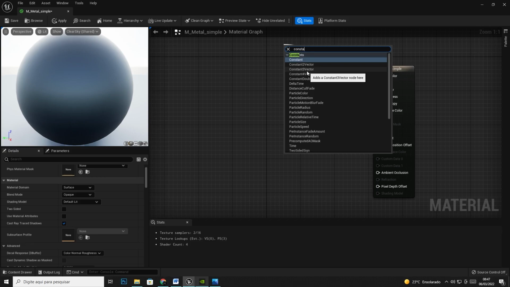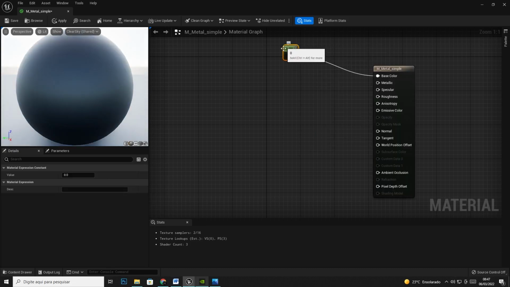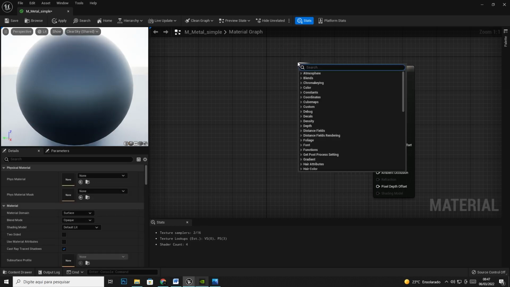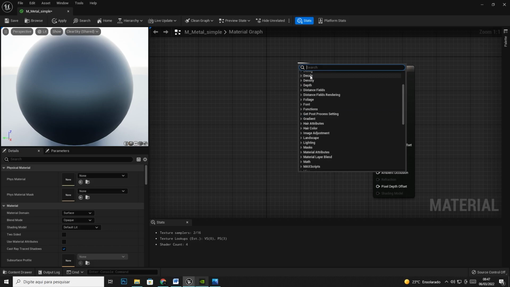Well, if I want to create parameters where I choose a range of 0 to 1, I always need to use a constant. What type of constant? Well, if I want numbers from 0 to 1, I need a constant of a vector. Look at this. If I want to use colors, for example, we click and drag, we type cons, or we can try to find constants here.